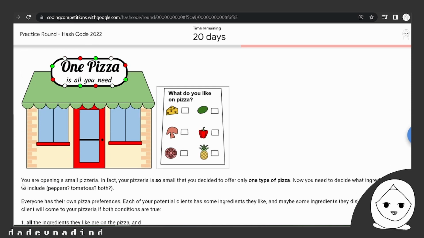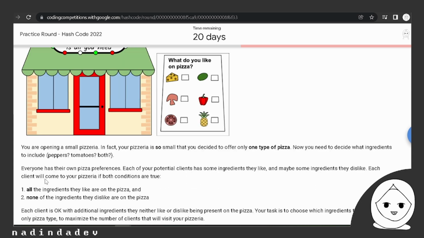You are opening a small pizzeria. In fact, your pizzeria is so small that you decided to offer only one type of pizza. Now, you need to decide what ingredients to include. Pepper, tomatoes, both. Everyone has their own pizza preferences.